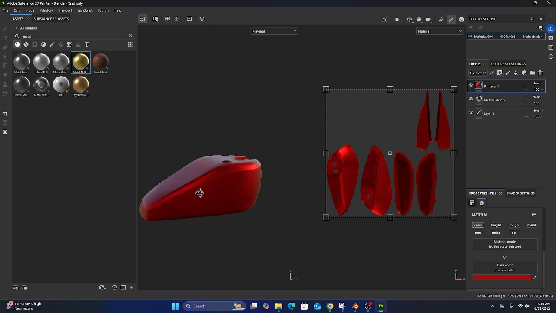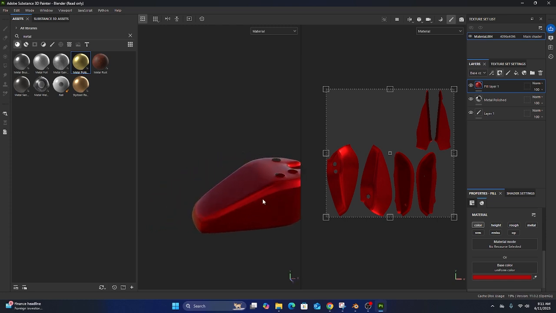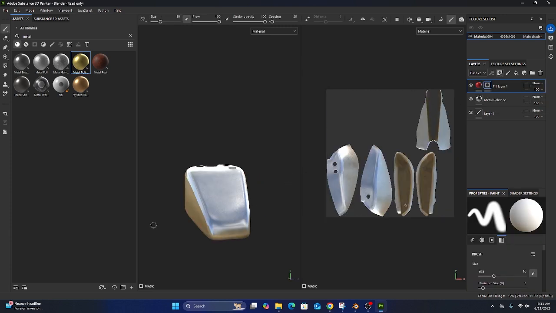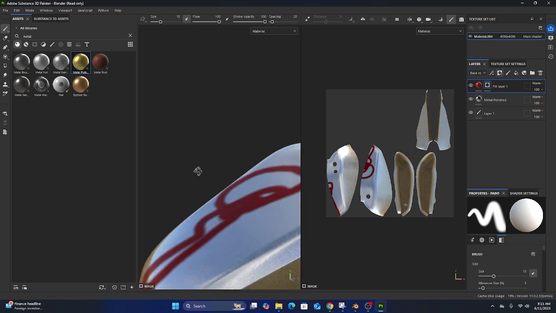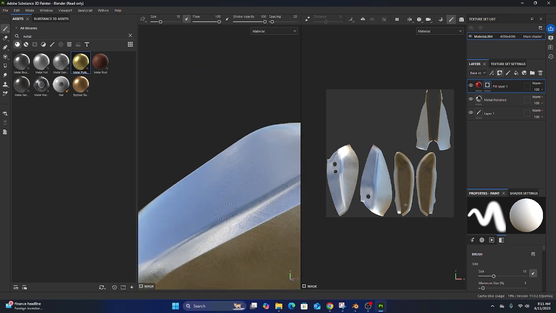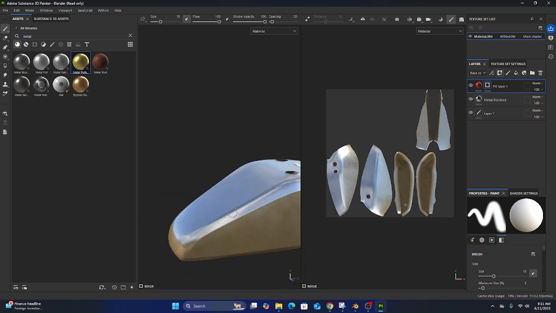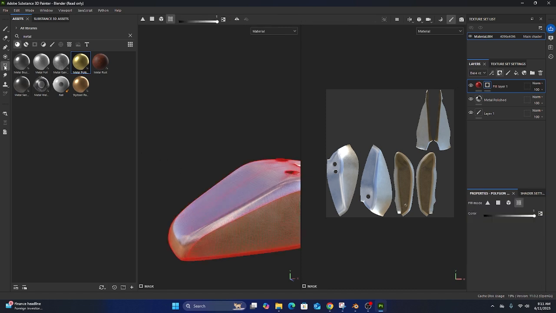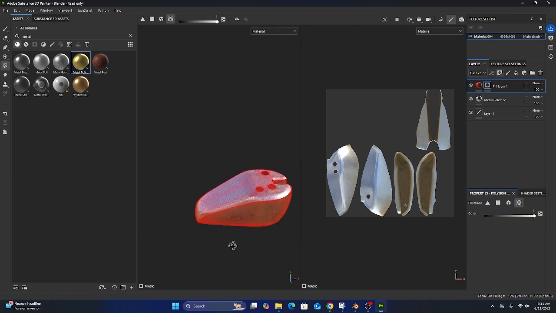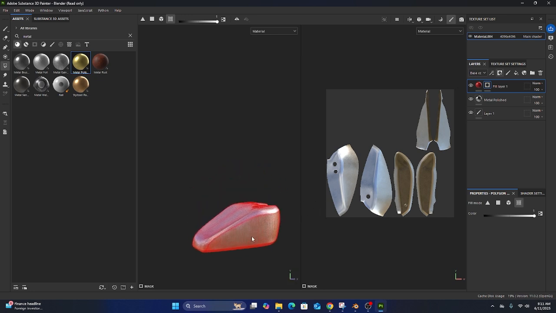Now, again, I want my red color to only be shown above this contour and up, right? And so what I could do is I could add a black mask and then just kind of paint it in. But that's going to be pretty time consuming and not very accurate. So what I might do instead is I might come over to this left-hand panel, and under polygon fill, I have a little bit more control in how I actually texture.